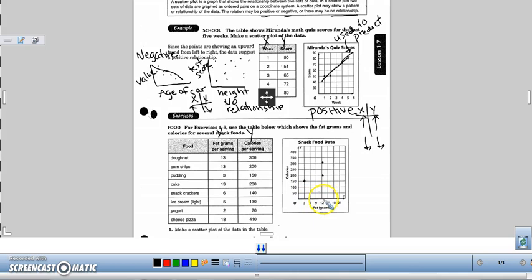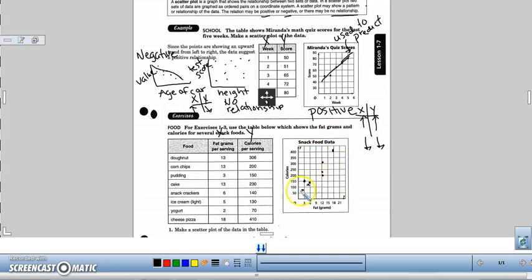13 again, and this time at 230, which would probably be kind of in the middle of these two. 6 has an exact location, but 140, probably below the 150 a little bit. And then 5 would be to the left of the 6, and I want to go up to about where 130 would be. 2, and then up to where 70 might be. And again, it's not perfect. 18 is all the way over here, and 410 would be somewhere above the 400.